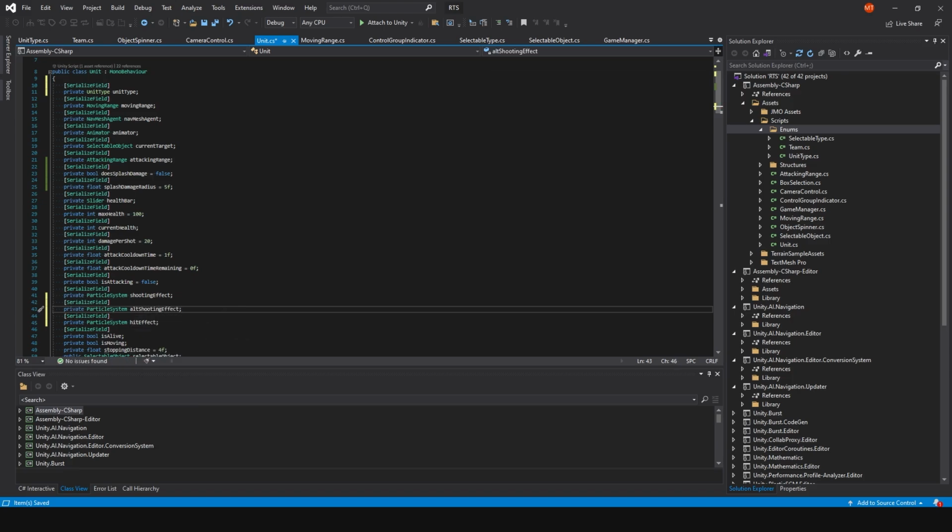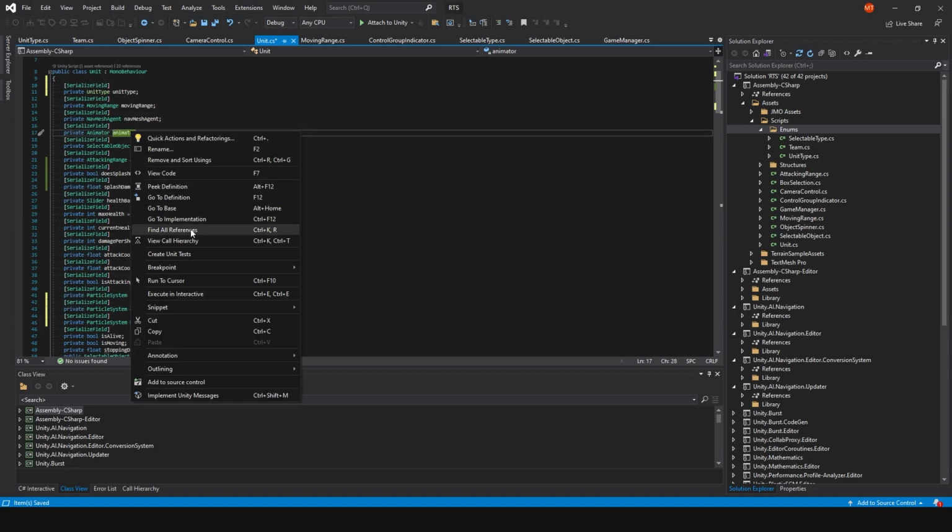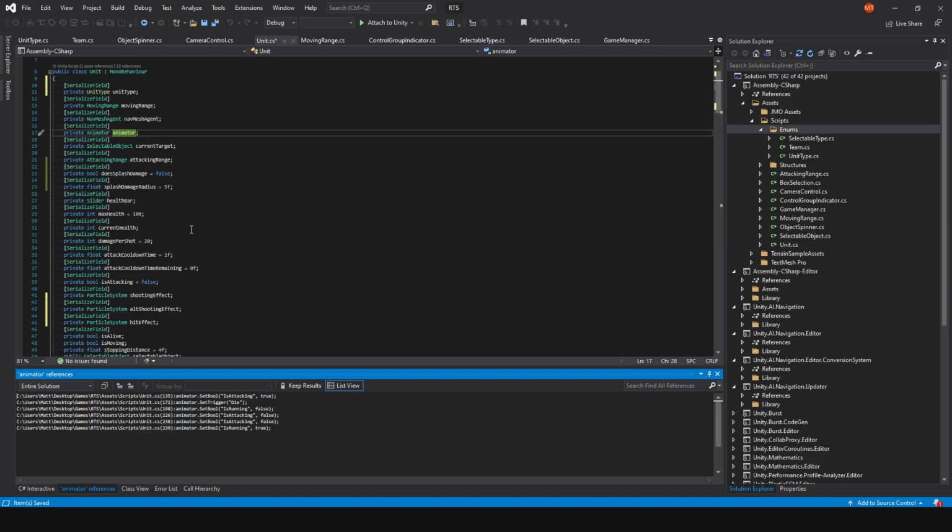While we're here, we're also going to want to ensure that we don't reference an animator for any unit who doesn't have one. So let's right click on the animator and find all references. You'll see we have quite a few references, so let's do a minor refactor so we don't repeat our code all over the place.